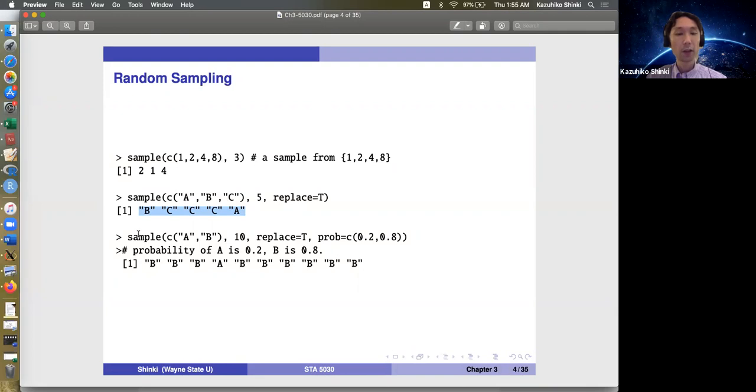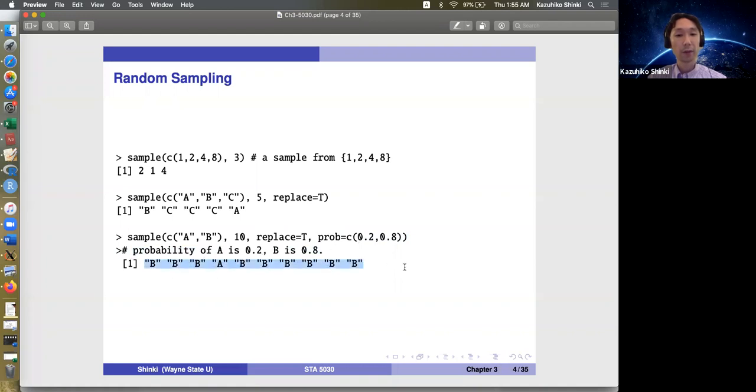And also we can change the probability. So sample(c('A','B'), 10, replace = TRUE, prob = c(0.2, 0.8)), then we pick an A with 20% probability, and we pick a B with 80% probability. So the probability of A is 0.2, B is 0.8.